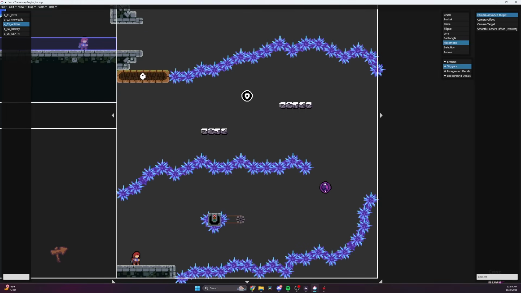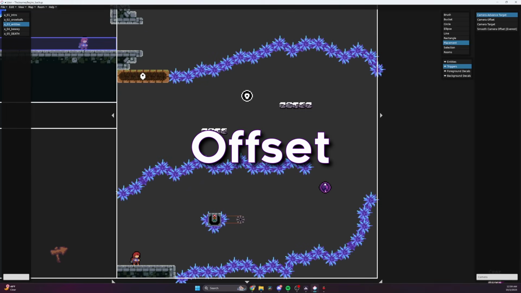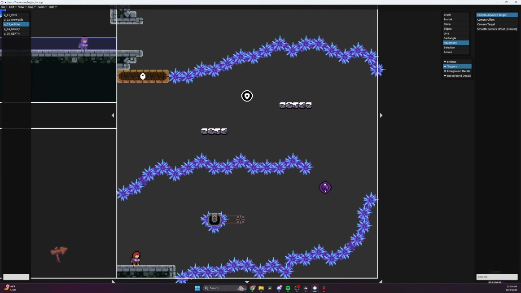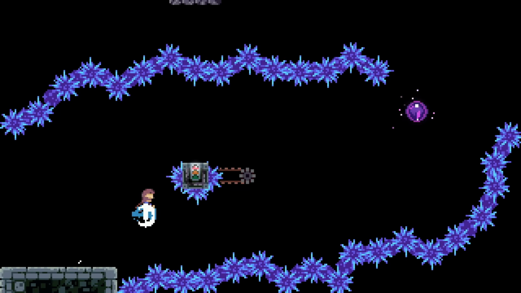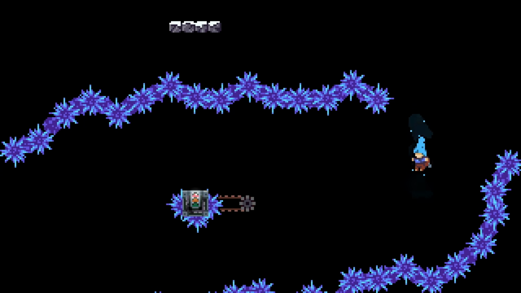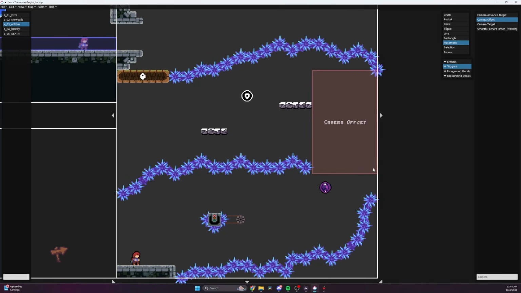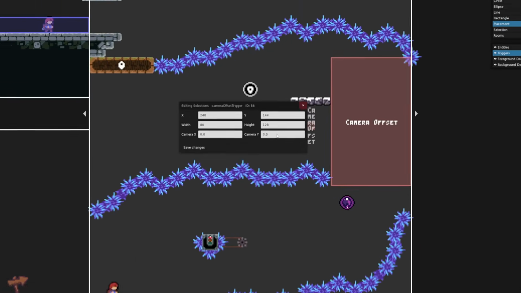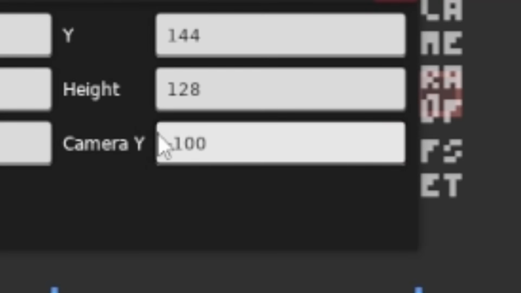But now with that out of the way, let's start off with our camera offset trigger. We basically want the same effect as Battlein's lock camera effect, except I want to have more control over how the camera's reacting to improve our visibility in each of these sections. So first things first, what does camera offset do? I've put a camera offset trigger along this whole vertical here and set the camera Y to, I don't know, -100 for camera Y.